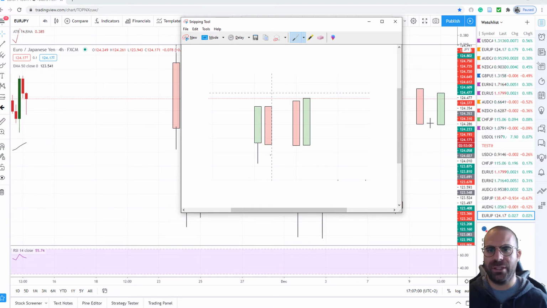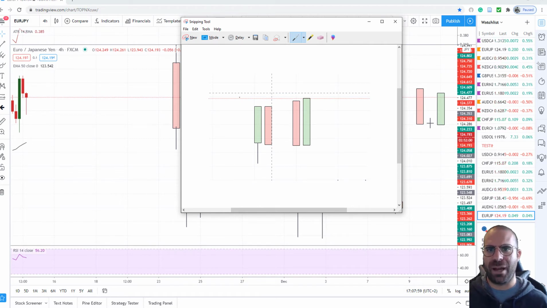Some people, in order to call it an engulfing candle, they also need the wick to be engulfed. So this candle should be, let's say, something like that. But for me, this is an engulfing candle. It doesn't matter if it also engulfs the wicks, as long as it engulfs the body of the previous candle. And this is an example of a bullish engulfing candle, as you can see. And I'm referring to the green candle because this red candle started from here, closed here, this bullish candle started from the bottom and then pushed above and engulfed the previous candle. It is inside it, as you can see.